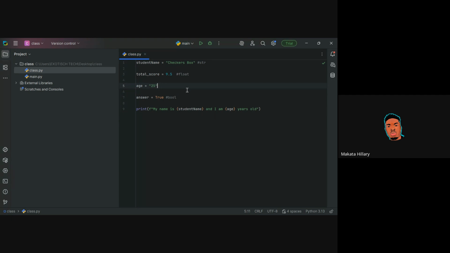Is anybody confused why it's a string instead of an integer? Okay, good. I believe everyone is following. Okay, Manuel, you said you are confused.